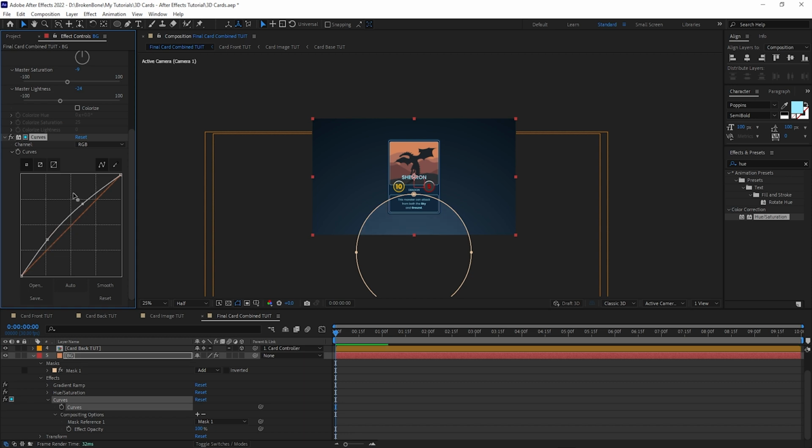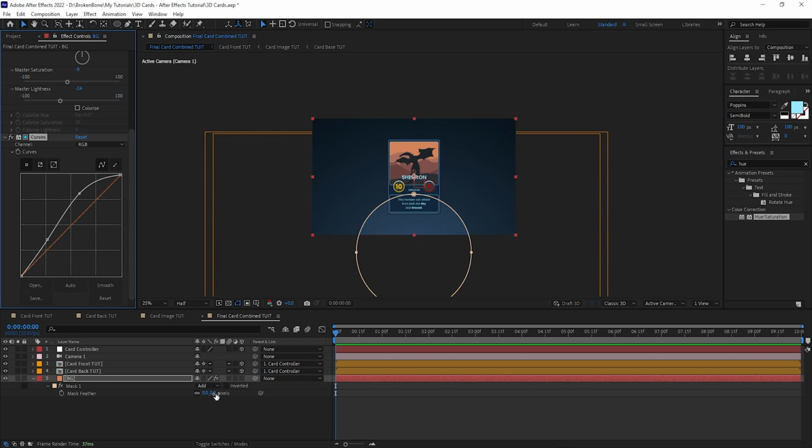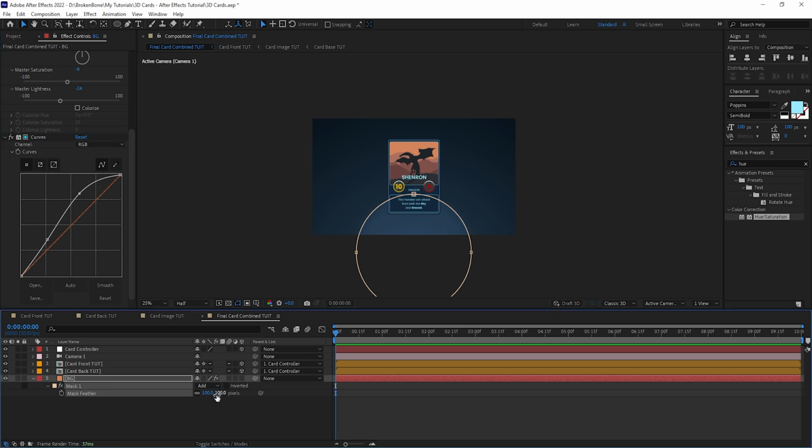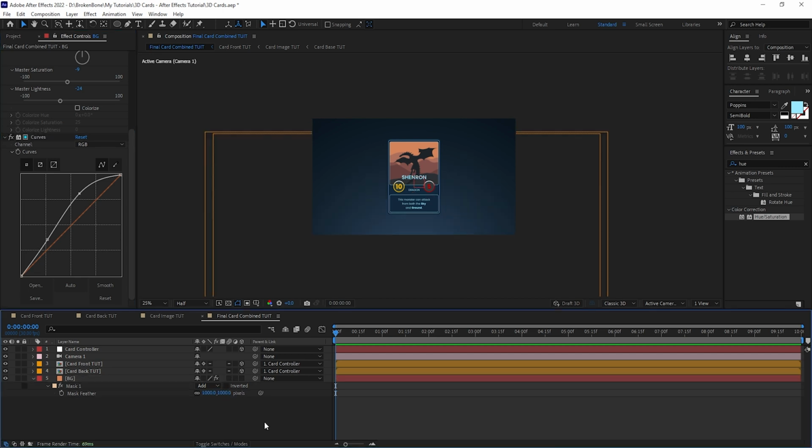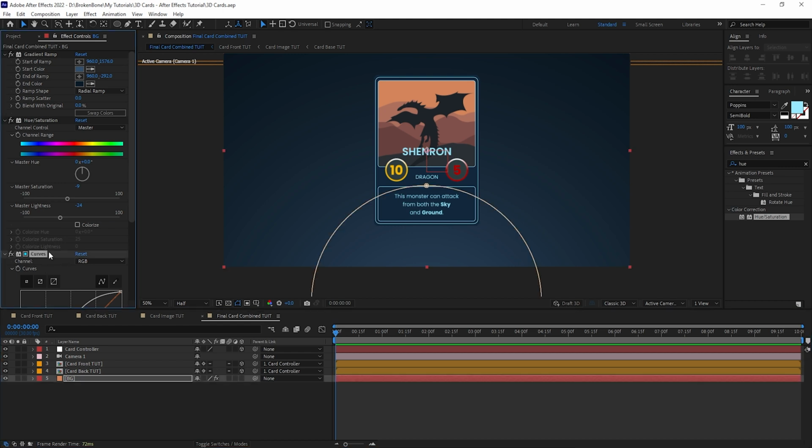And so let's actually brighten this up quite a bit. So we have a more brighter bottom there, and then hit F to bring up the mask feather, and we'll do something like 1000. Using the mask on the effect itself is a much cleaner and faster way because we have one single background layer as opposed to adding, say, a new adjustment layer with a curves effect on it and masking the adjustment layer itself and so on.